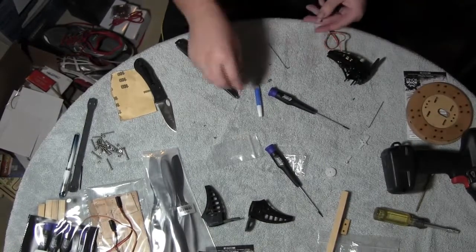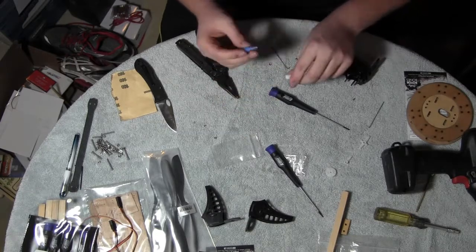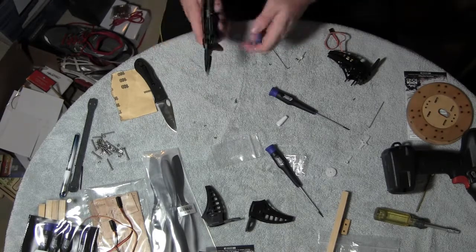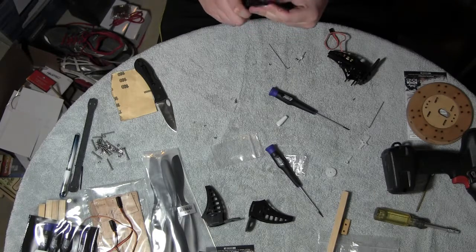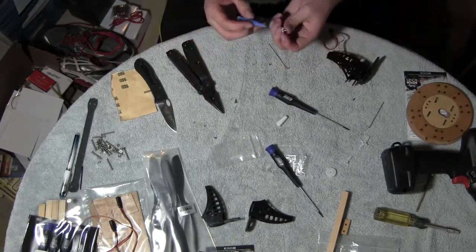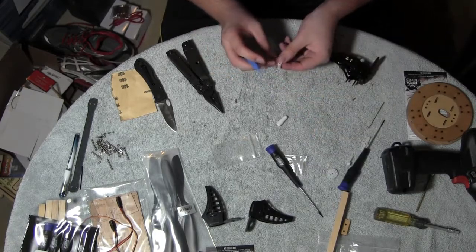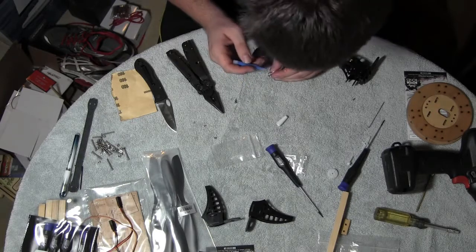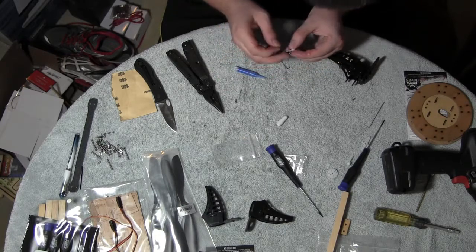Alright, so I believe this is a new bottle of thread lock, so I'm going to go and open that up. Thankfully I have a multi-tool. What you're going to want to do is just put a little dab of thread lock on the threads, of course making sure that your pieces are in right side up. And just a little dab. That's a big dab, but it'll do.